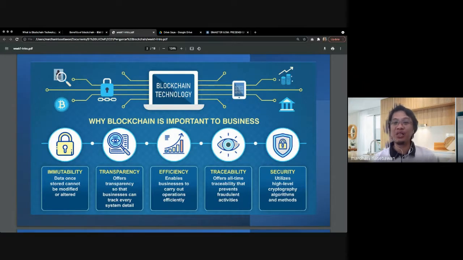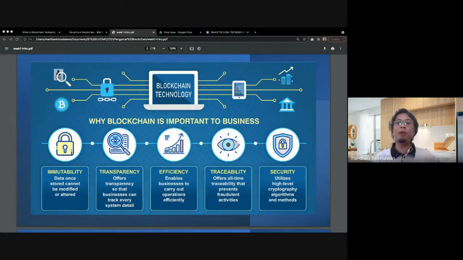So that is maybe one of the disadvantages of blockchain: when we already store the data and then the data is broken or cannot be accessed, because of the data itself or because the technology of the block is not good. That is a consequence of blockchain.